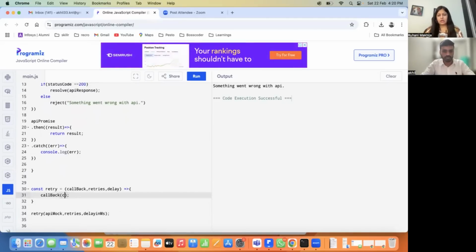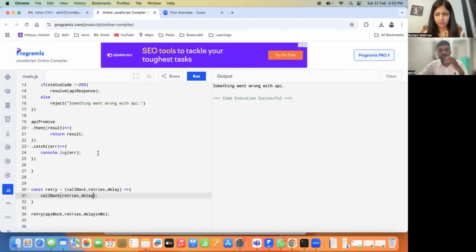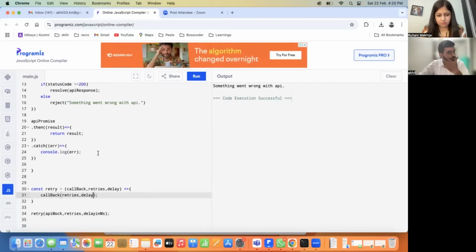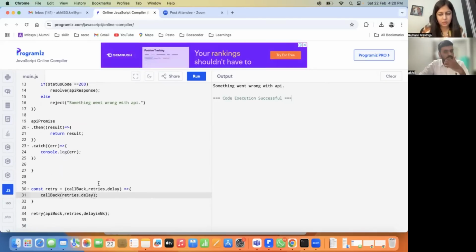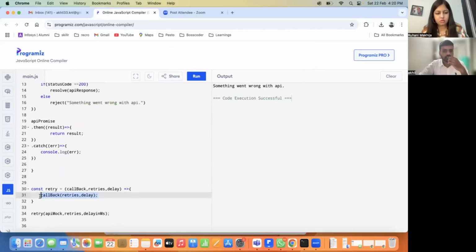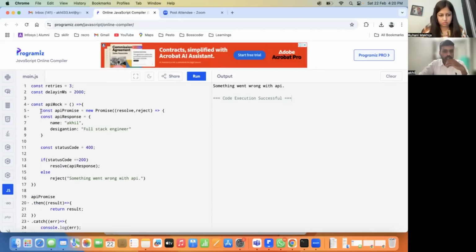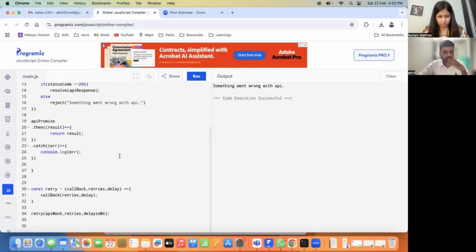So retry, you have to actually return a new promise constructor, right? Wait, I'm just thinking. Actually, I already have a promise over here.